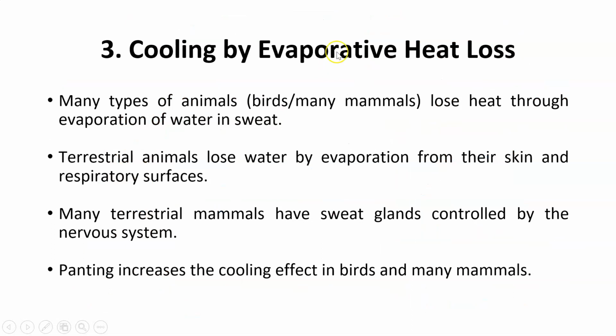So the next adaptation is cooling by evaporative heat loss. Okay, cooling by evaporative heat loss. Many types of animals, such as birds or mammal, lose heat through evaporation of water in sweat. Okay, so ini cooling. Badan awak panas, awak nak hilangkan panas dalam badan awak tu, kan? So that is cooling by evaporative heat loss. So for example, sweating. Okay.